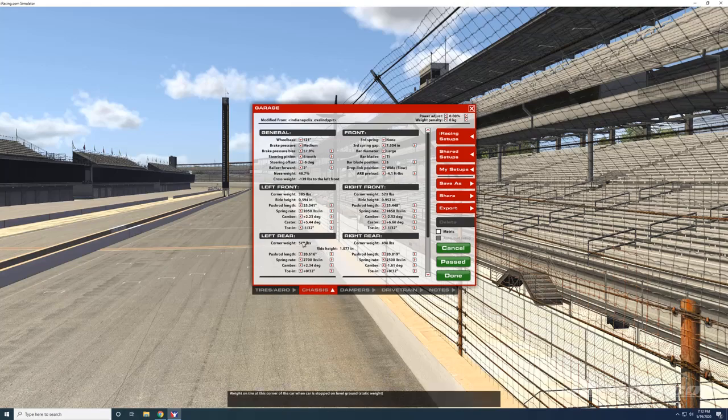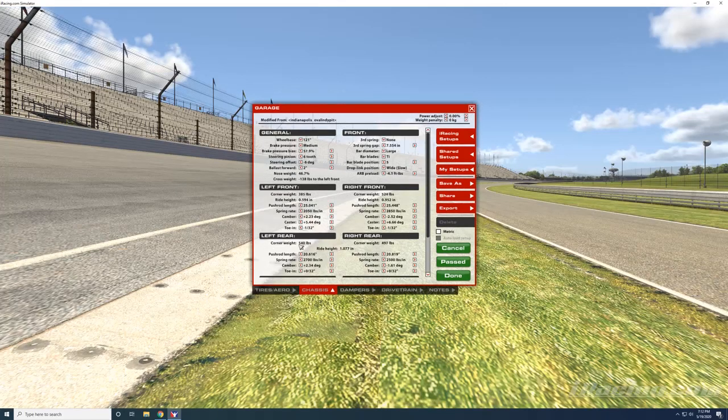You can see from the corner weights that the right front and left rear in this setup have more combined weight than the left front, right rear diagonal. This means that you have less cross weight, which is going to result in the car understeering more. More negative cross weight is understeer, more positive cross weight is oversteer.